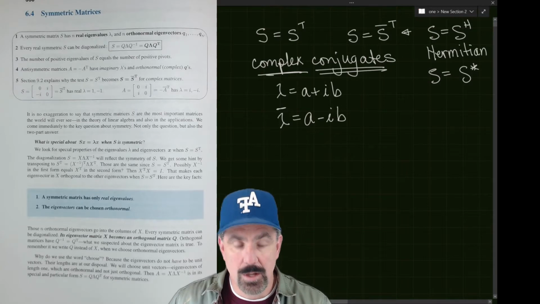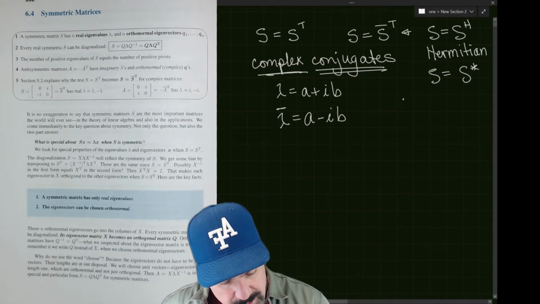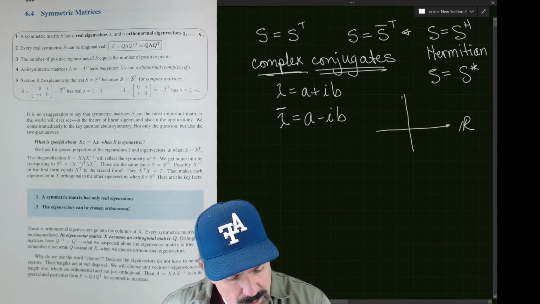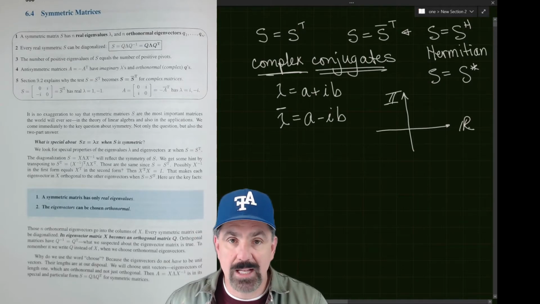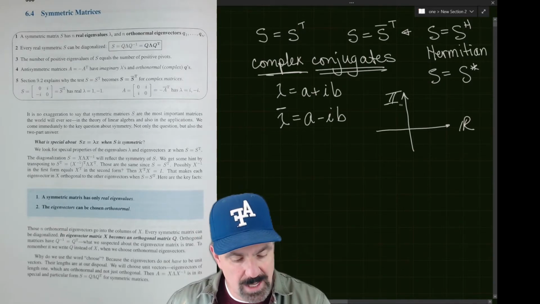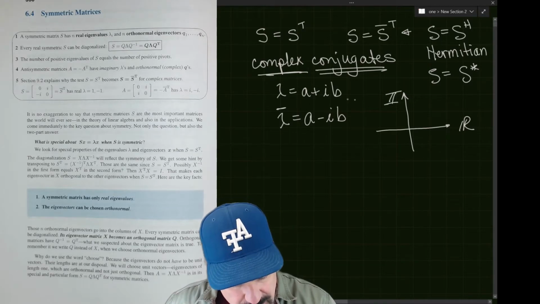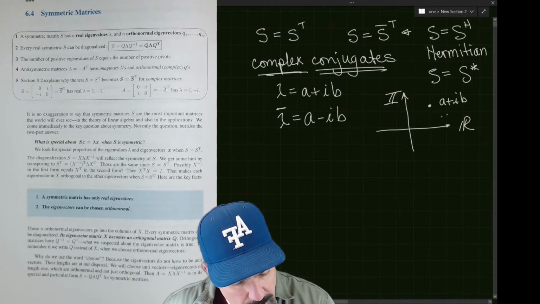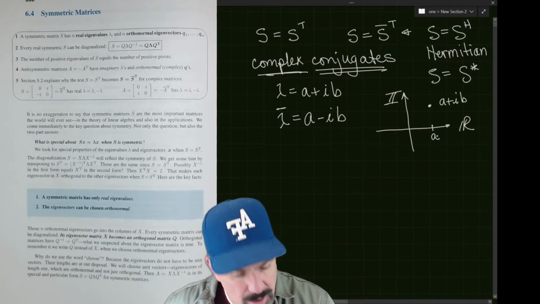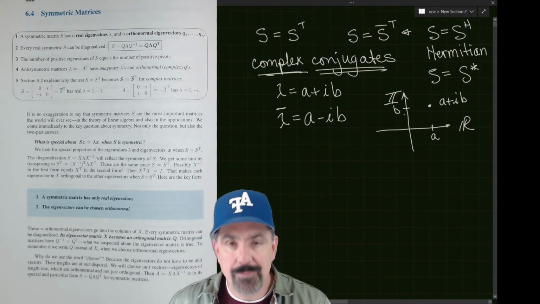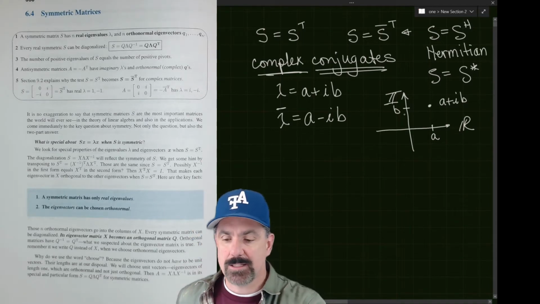That's all. So let's talk just a little bit about this because most of you have not seen this type of information. The way we generally graph complex numbers is we have a real axis, which contains the real numbers, and we have an imaginary axis, which contains the imaginary numbers. So something like a plus ib would be here, where it's over a distance a on the real axis and is up a distance b, a positive b, in the imaginary axis.